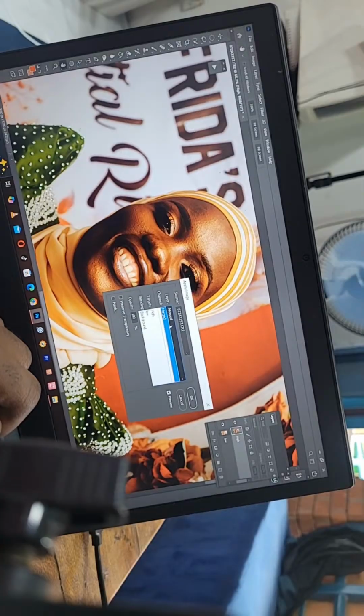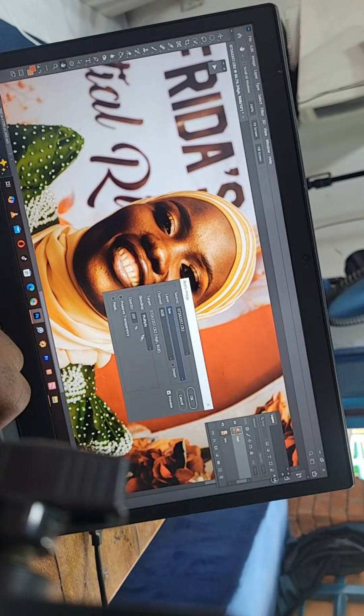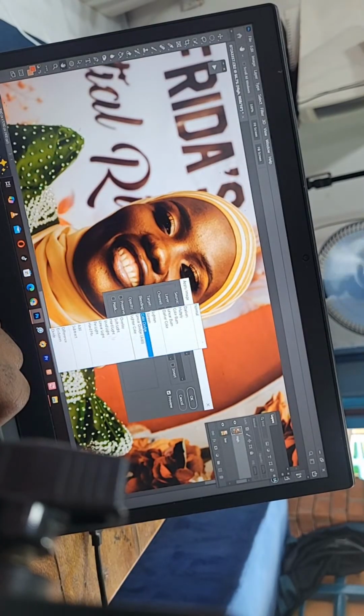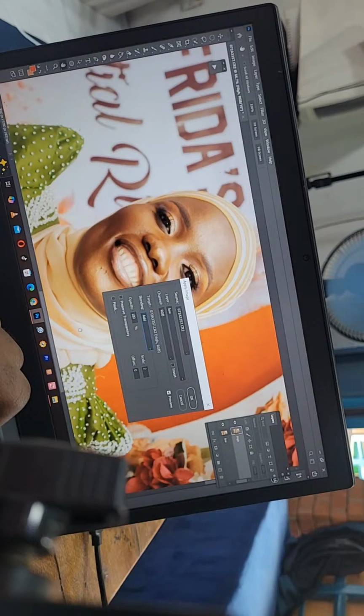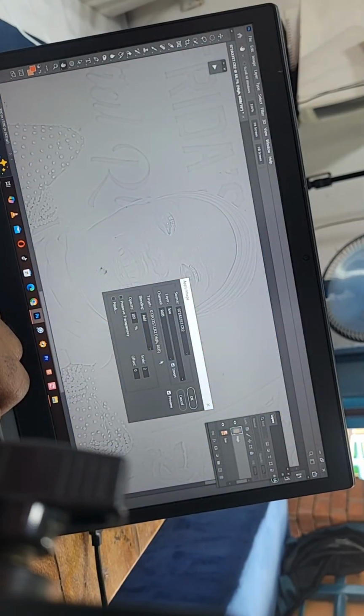Here at layer, I will select the low layer, and on the blending mode, I will select the addition. For the scale, I will use 2, and then the offset 0, and make sure that the opacity is 100%, and make sure these boxes are not ticked. I will come and invert by clicking this box to invert our image, and then I will press OK.